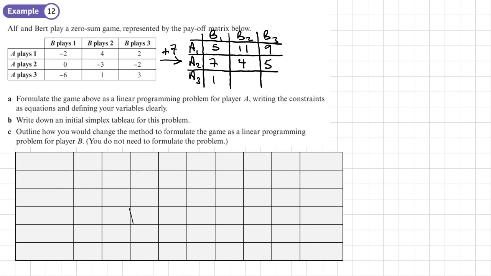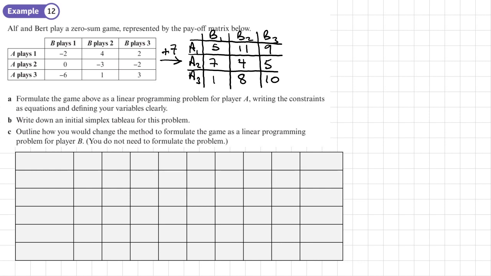So the lowest element that you have in that original matrix should always become 1. And then we'll move on, 1 plus 7, 8, and then 3 plus 7, 10. So there should be no negative numbers or no zeros in this transformed matrix. It should be that the lowest value in that matrix is 1. Then you know that you've done it correctly. Obviously, be careful with your basic maths, just adding a value to each of those elements.